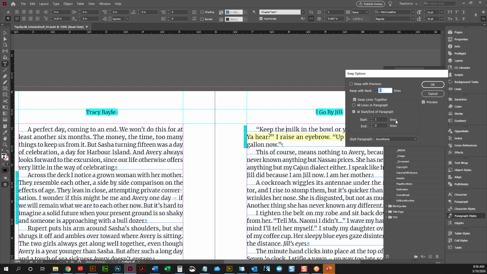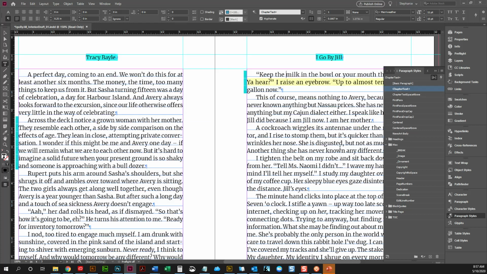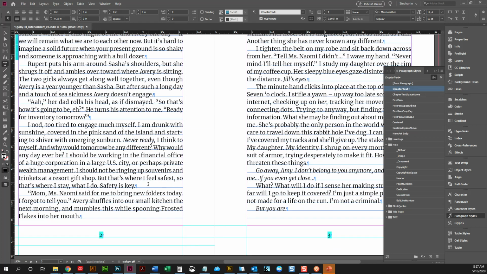So what we're going to do is put an override in this one paragraph, and we're going to change it to start at 1. Okay, well, that did nothing. Why? Because this bottom space isn't 15 points. Okay, it's probably 14.75. So InDesign is thinking that there's not enough space to put here.